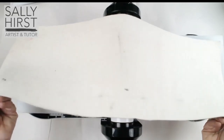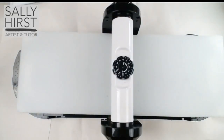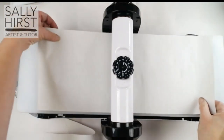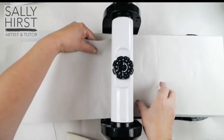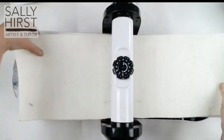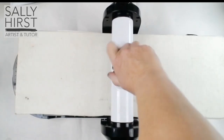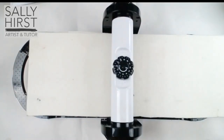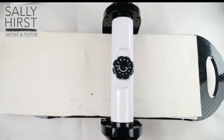And you only need 1 piece. With a big etching press, you often have 3 pieces, and that's a whole different complicated thing, which we really don't need at the moment. And you need some paper. This is just newsprint to try and keep everything nice and clean. I need 1 for the underneath, and 1 for on top. And then my felt goes in there. If I push the roller all the way down, it's going to move this way, and you'll get it when you get there. That's what it does.